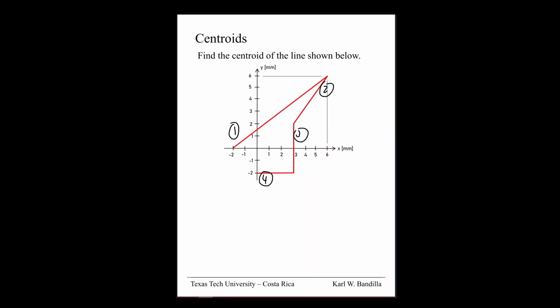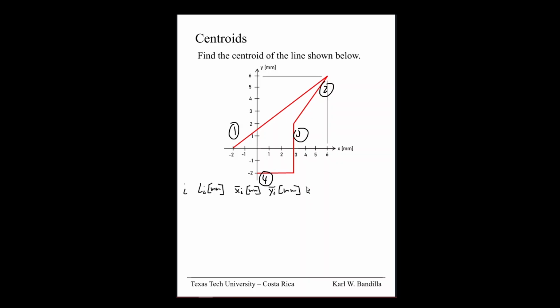Let's start with our table, right? If we're looking for our centroid for a composite object, then we have to create our table. So let's see if we can squeeze that table in here somehow. So we have i, we have Li in millimeters. We'll need x bar i, also in millimeters. We'll need y bar i in millimeters.